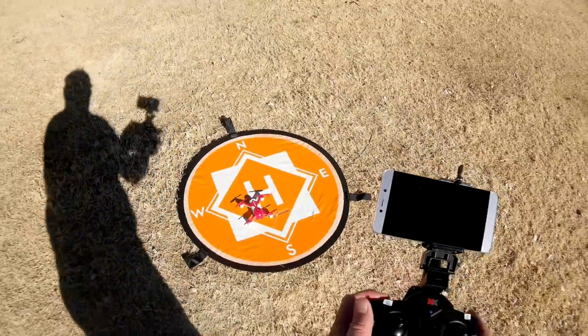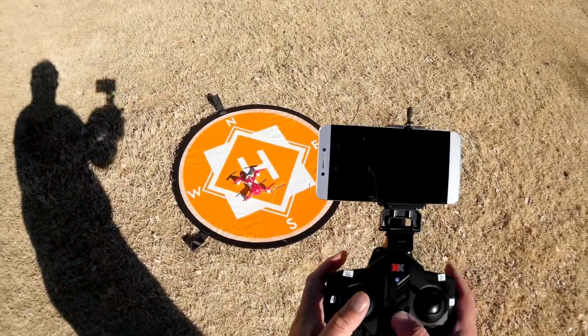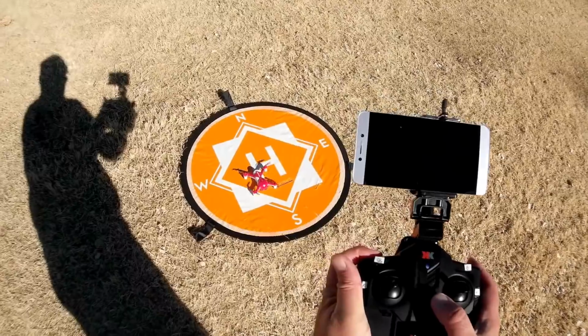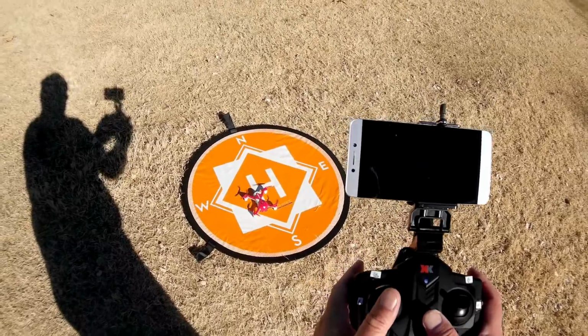And the first test we want to do is see if we have any flyaway potential. Automatic takeoff. Whoops, I think we need to start the motors first and then press that automatic takeoff. Okay, automatic takeoff doesn't work, so we're going to just give it throttle.